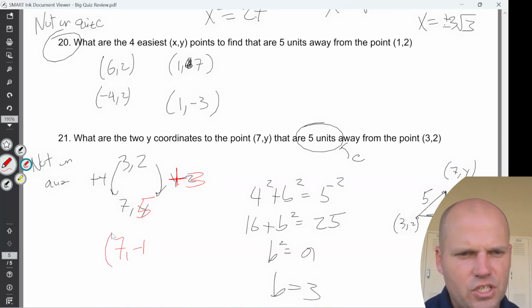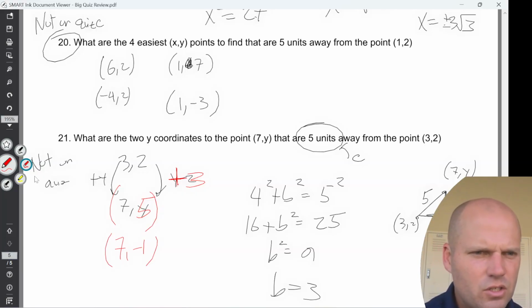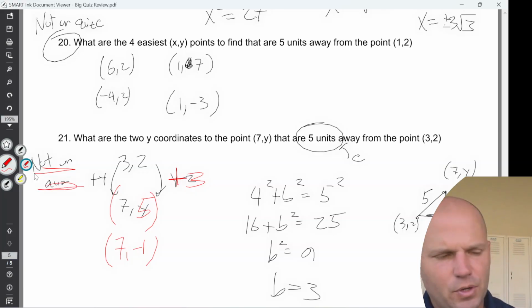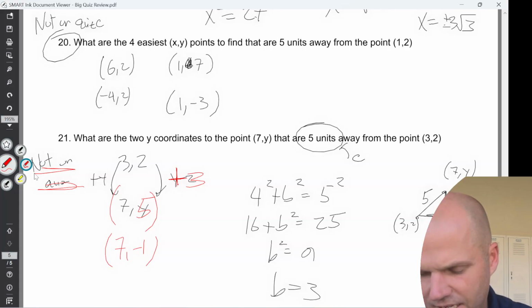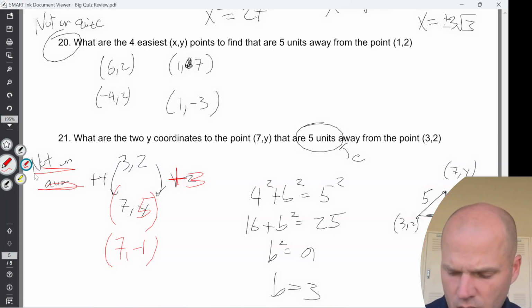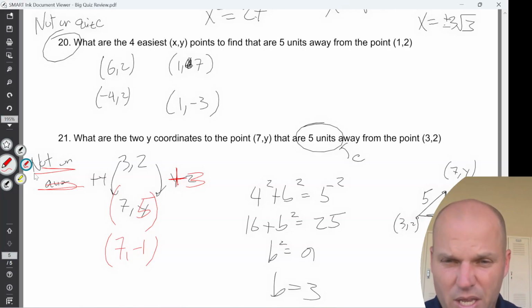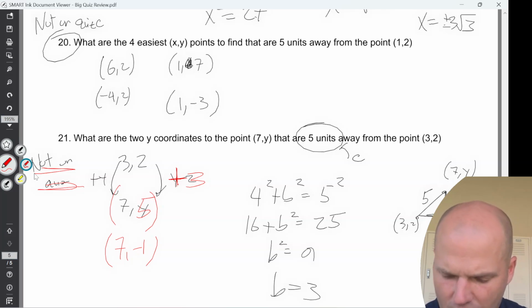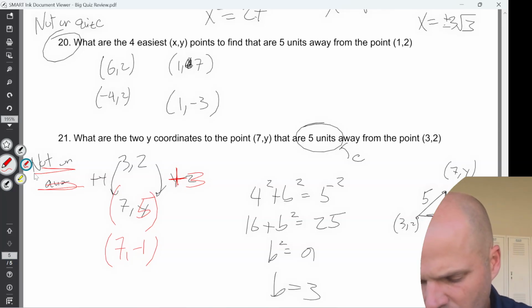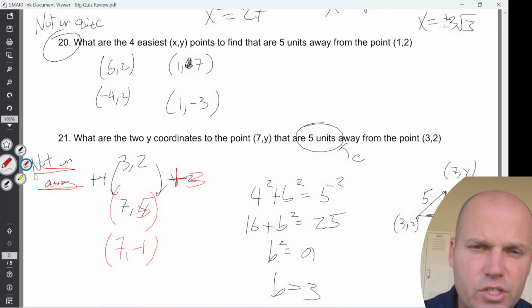Now I'll let you know this is something we are not going to put on the quiz. This was like the most advanced type of problem, and we can understand how it's very confusing to students. But the idea is I'm giving you c, and I'm giving you either an a or a b. And you're finding the other leg's length, and you're applying it to a point. That's really the idea behind this.